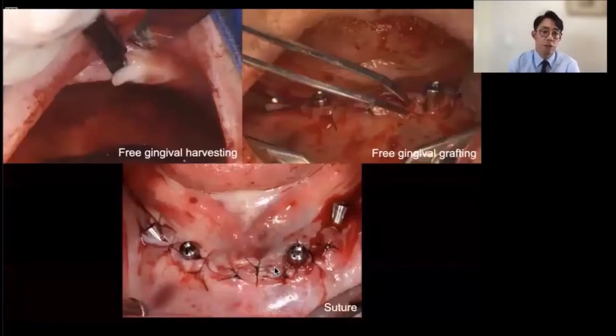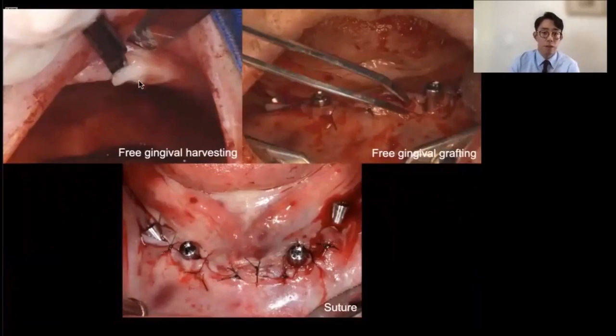To make the soft tissue around the implant thick and healthy, additional free gingival grafting was done, and the prognosis of implants depends on the soft tissue thickness and the amount of keratinized tissue. By doing the free gingival graft, the soft tissue will offer strong resistance to gingival inflammation and periimplantitis.